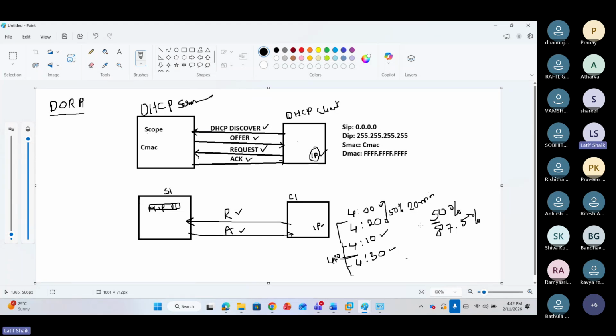Okay. So 50%, 20 into 50, 10 means 100, remove the 0, 10. 87.5 into 20: 2, 0, 10, 2, 14, 5, 1, 16, 17.